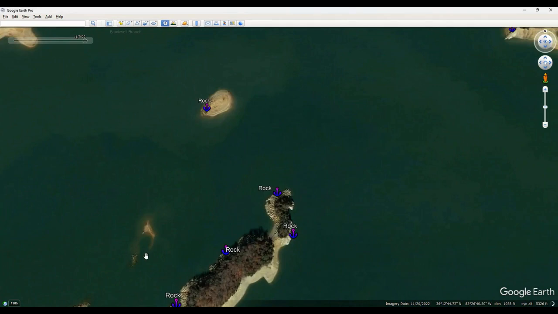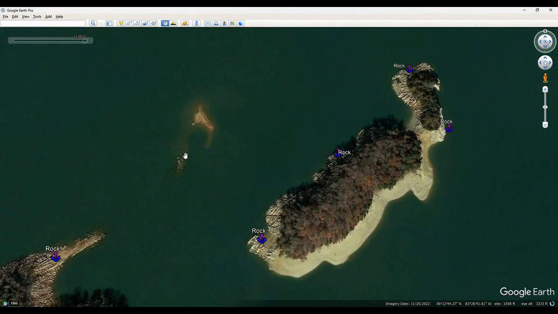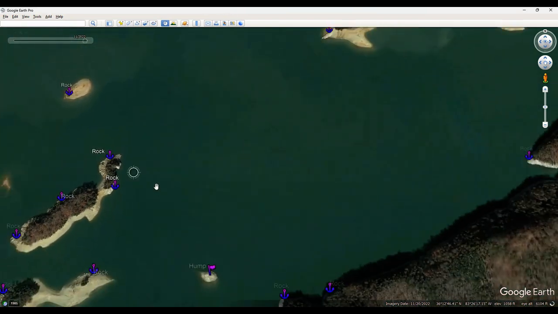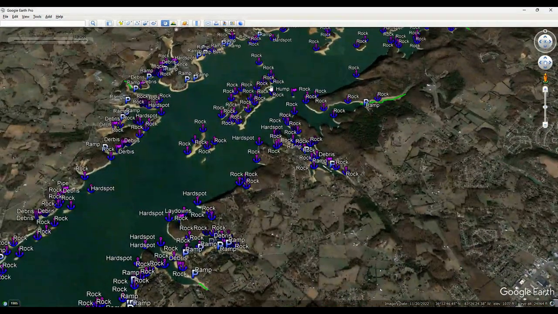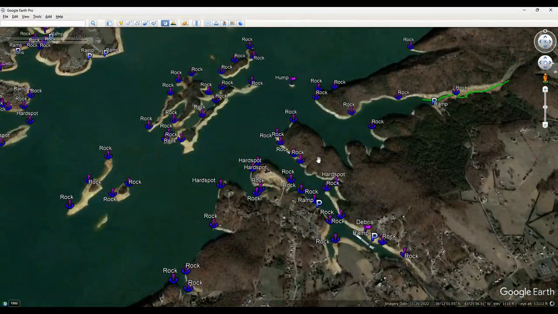Again, you can see it all out there. In fact, there's even more right in here where you can see we've got a little bit of rock in here as well for you to take a look at. Let's pull this back a little bit and see what else we can find in here. As we come off of here, we already went back into that little cove.